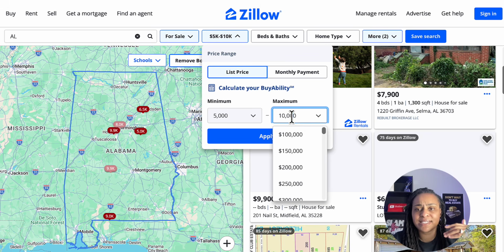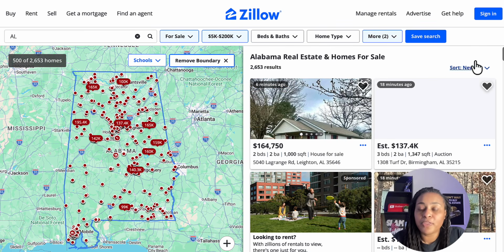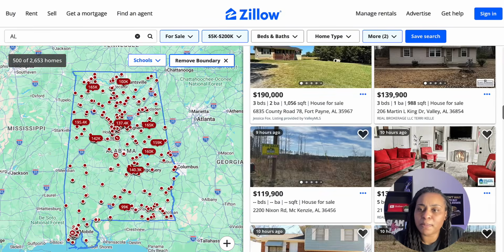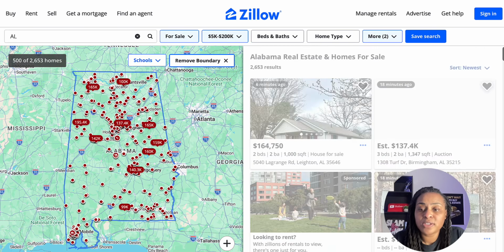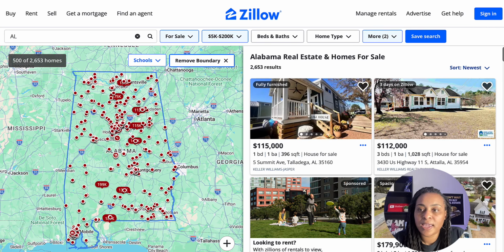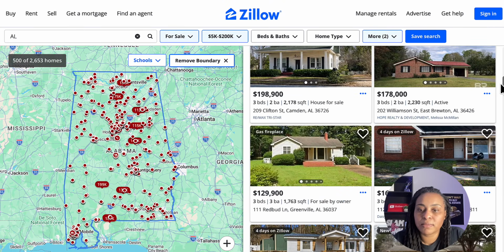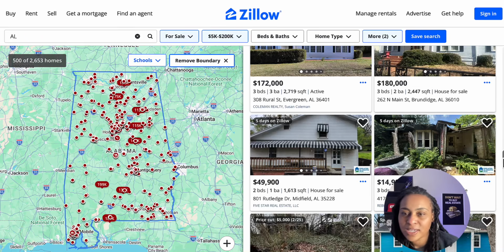Now, if you wanted to, like I said, extend this all the way up until $200,000 and apply that, that's perfectly fine, right? The point is you're trying to figure out, and this is like 6 minutes ago. If you scroll down, there should be some pages down here. Yes. So if you wanted to know some of the older ones, you can go to page 7 and it should say a little bit later time. Well, this has a whole bunch of pages because it's still very early in the process.